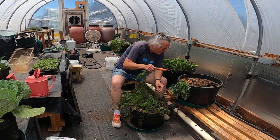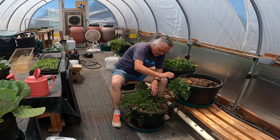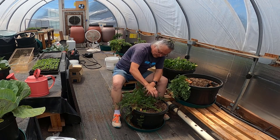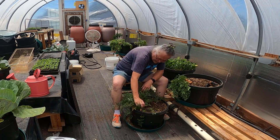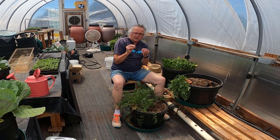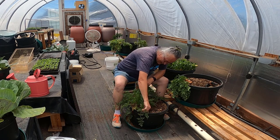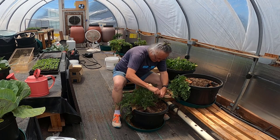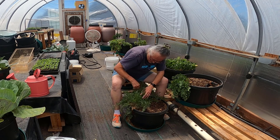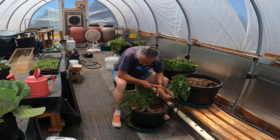I want to reduce the number of buckets that have to be watered. I'm going to be putting everything on automatic watering in the yard. There is a risk: the rodents could decide to munch everything. And yes, this is mokum. This is one of the things I don't like about wooden stakes. It's sort of barely there. Now, in fairness, it's been used more than once, but still, I don't really like them rotting away on me.